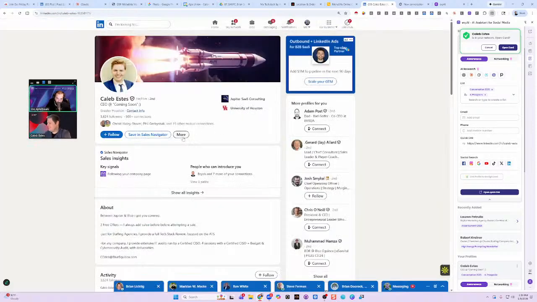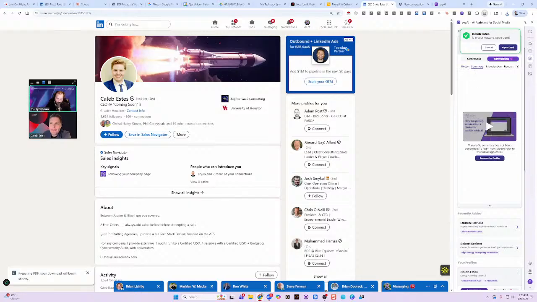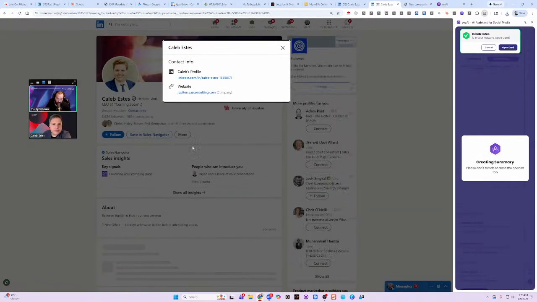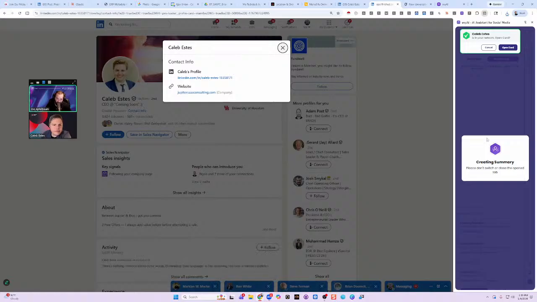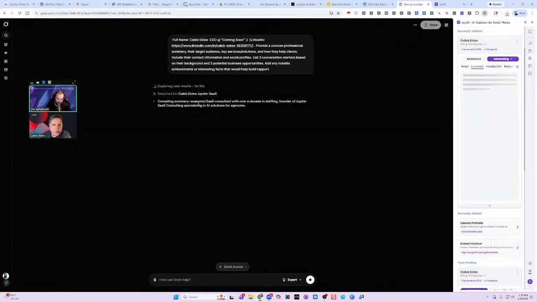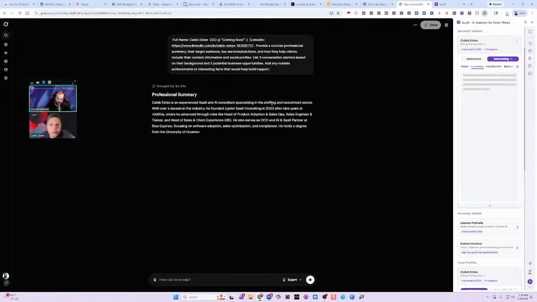But that's the idea. Now, if I wanted to save your entire profile, we train our people to save it as a PDF, so we have a PDF version of it. But evyAI can grab the whole profile and summarize the whole thing. It can open up your whole profile, grab your email, your phone number, everything it can find, and save it into evyAI, just to make it easy. But Grok is having a hard time finding you. It's looking for you on Jupiter SaaS. It's looking for you on X. You see, it's already spent 1.5 minutes looking you up. An experienced SaaS consultant specializing in staffing and recruitment with over a decade.